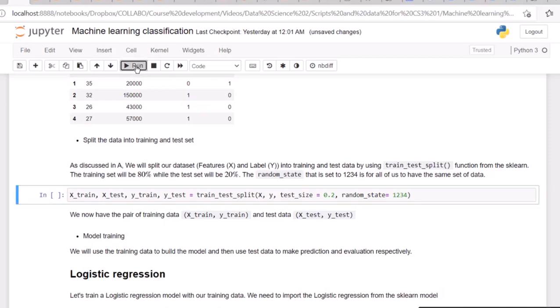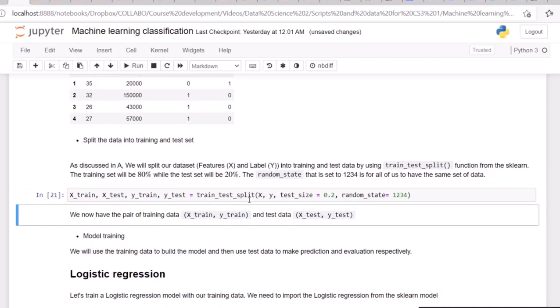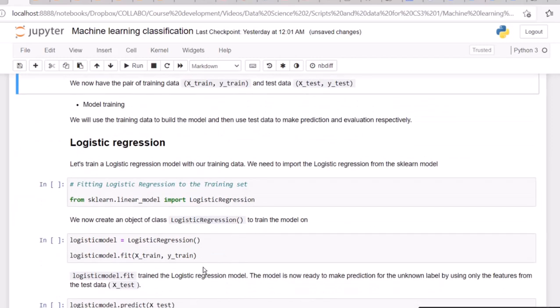So now if we run that, our data has been successfully split into two. So we have a trained data set that is 80% of our data size, and we also have 20% reserved for tests. So now we move on to model training.